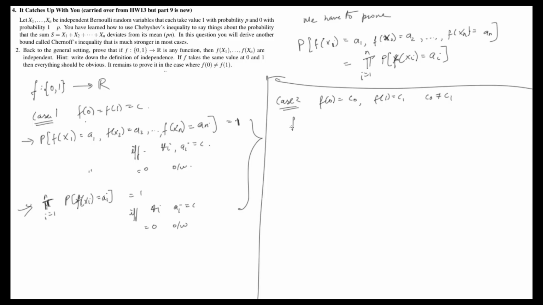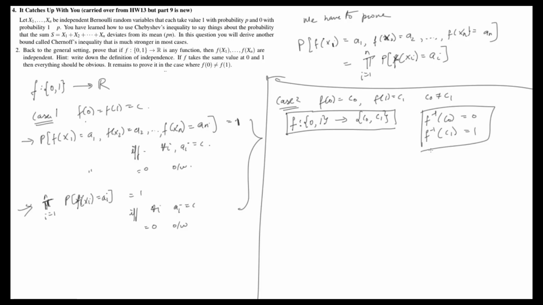So we can just say that instead of f being a function from the binary alphabet to R, let's make it a function from {0, 1} to {c0, c1}. Now, why can we do this? Because we know that the only two arguments f can take are 0 and 1, and the only two outputs it can take are c0 or c1. So this is enough to completely define f. We know that f of 0 is equal to c0 and f of 1 is equal to c1. So now we can define an inverse function, right? F inverse of c0 is equal to 0, f inverse of c1 is equal to 1.